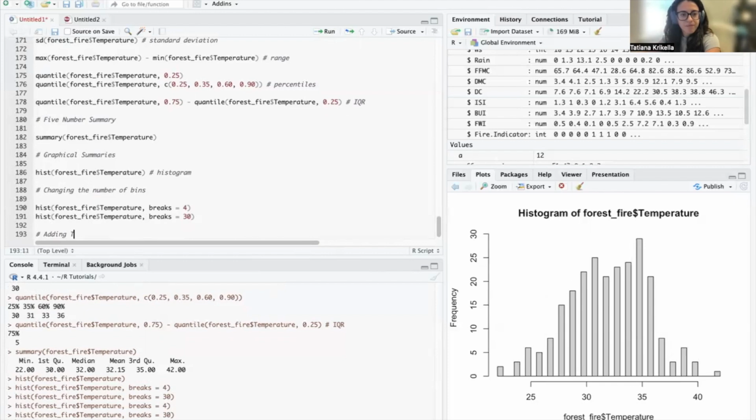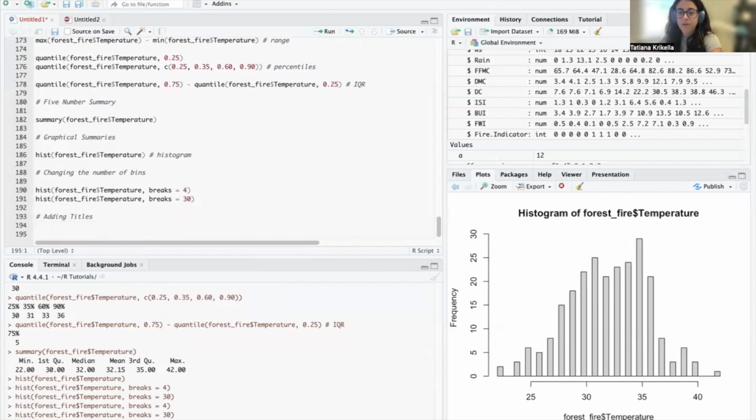Now, something else that I want to talk about is adding titles. Here, the x-axis is just going to take on whatever you put as your data, and then your title is always going to be histogram of whatever your data is.